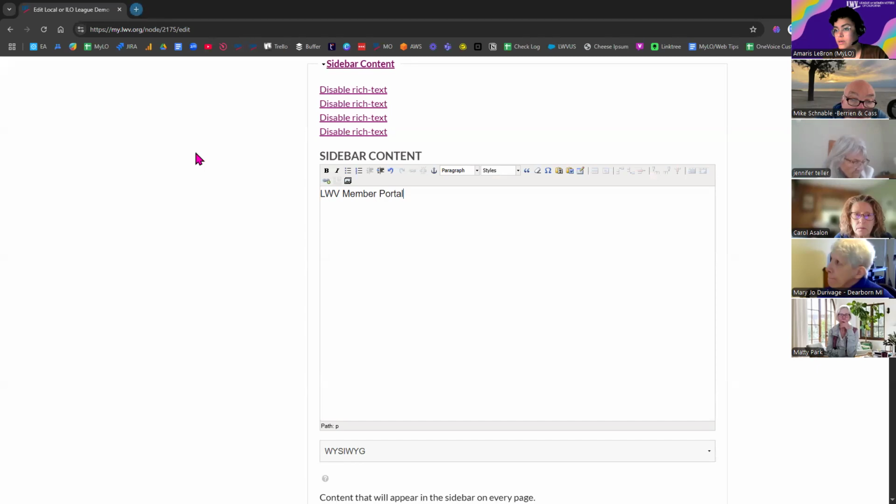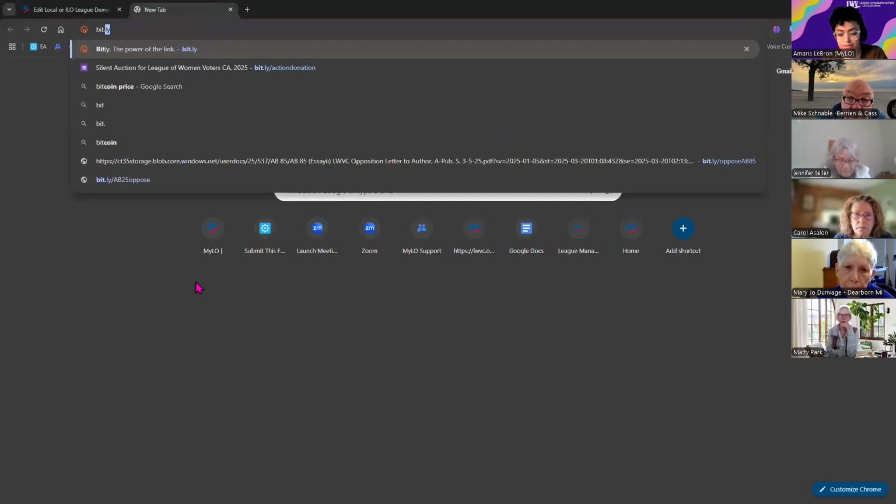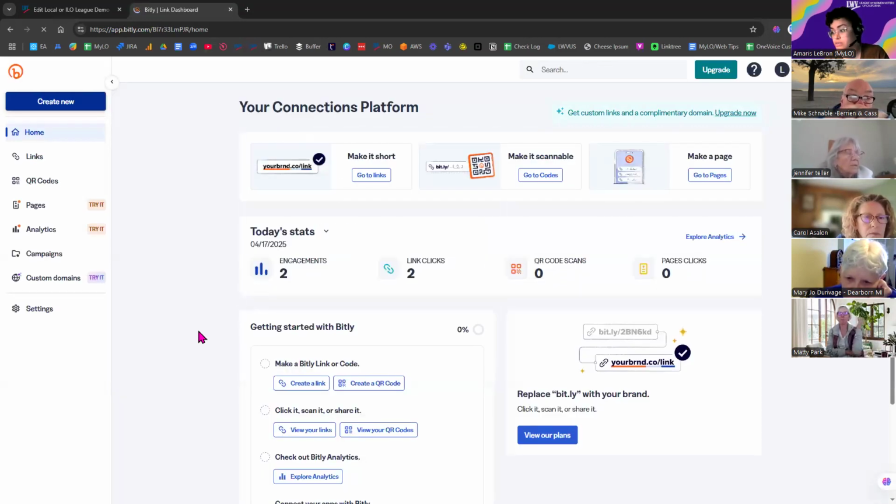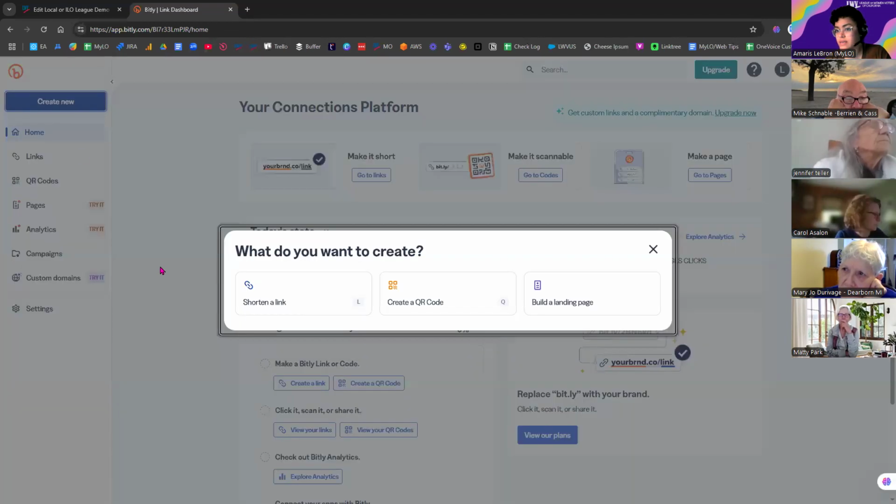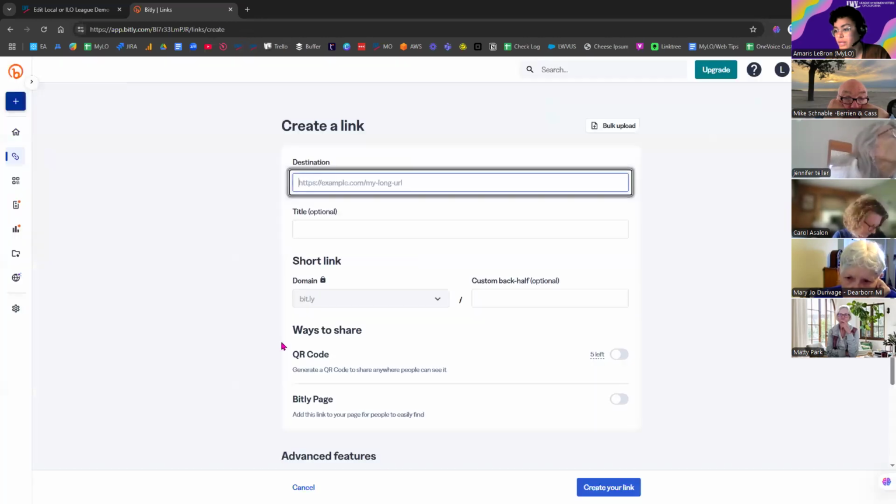So the little workaround that I'm thinking of, I don't know if you guys have heard of Bitly before. Oh, yeah. Okay. This is a free short URL generator that our league uses quite a bit, because it really does help to provide a short link. Even on social media, nowadays we see longer links get shortened by these platforms. And so if you provide your own shortened link, it prevents the shortening from social media.